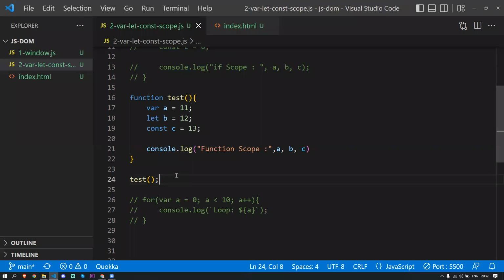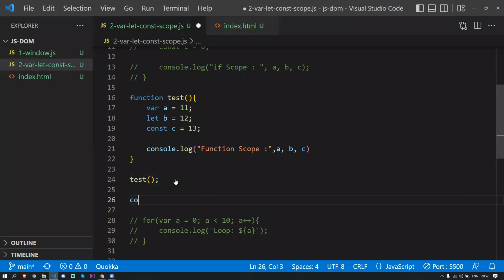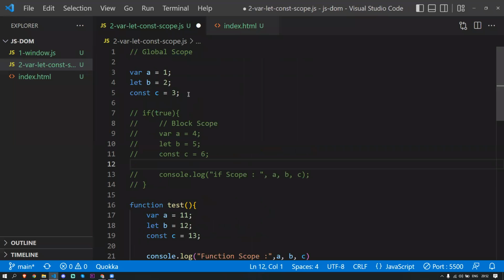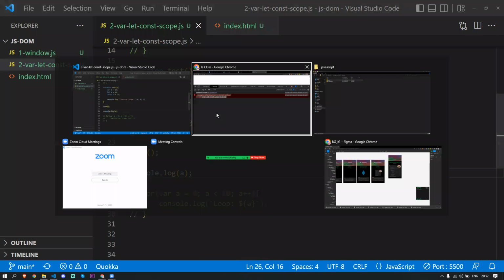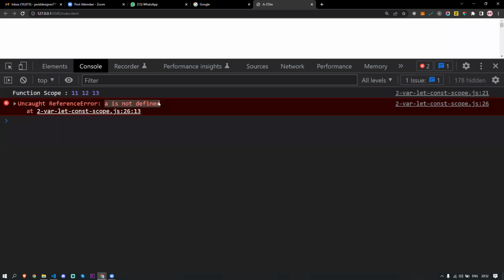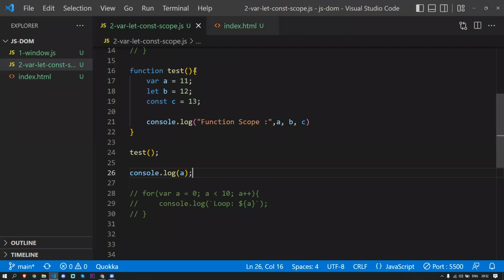So here if I try to access, there is no A here. For example, I'll take out all these A. There is no A here. If I try to console log A, I'm not going to have the A outside. You see, A is not defined, because now in the function scope, this is another execution context. I will explain later what the execution context and lexical environment are. Just for now, I'm explaining this A won't be accessible outside of the function. This is not going to cause any problem.